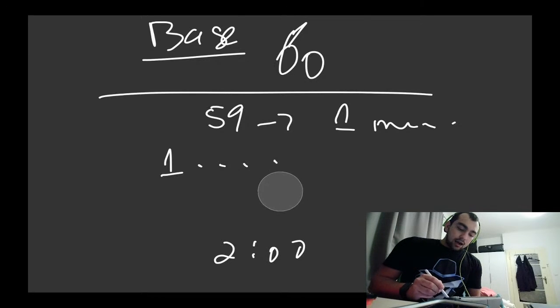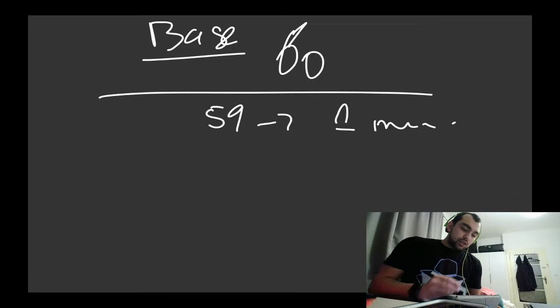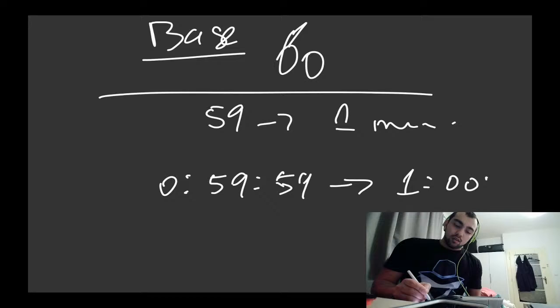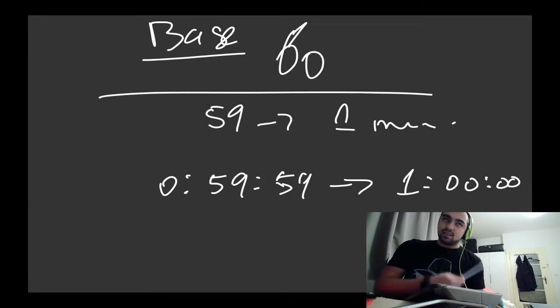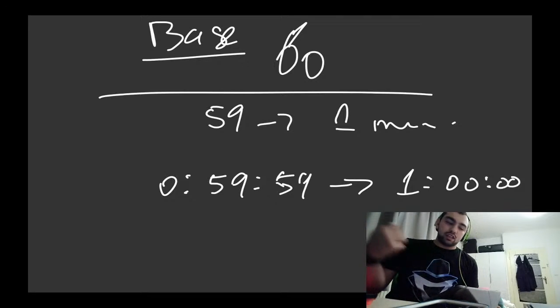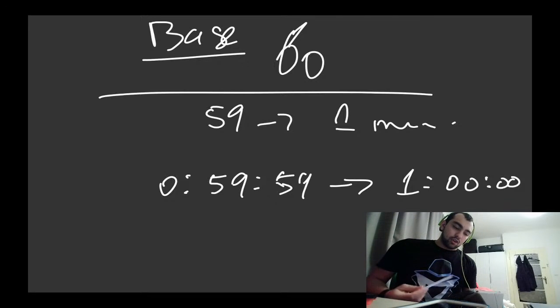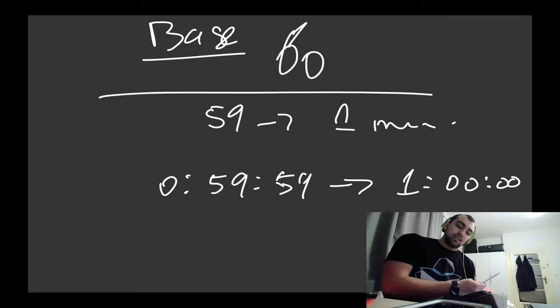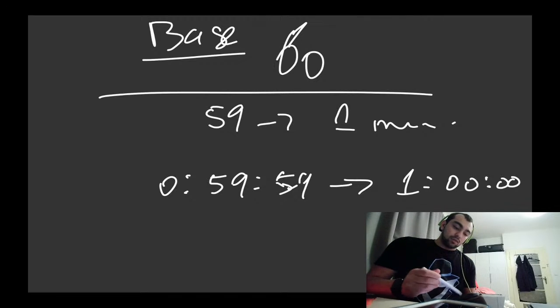And as soon as you get to 59 minutes and 59 seconds, the next step is 1 hour. So you see how this is the same thing as what we've been doing for base 10 or for base 4 or for base 2. The same concept, right? Except for base 60, you have 60 digits from 0 to 59. Once you pass that, you have to start the count again. So after 59, it goes 0.